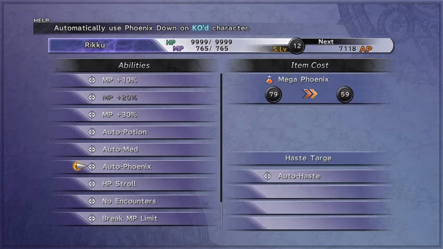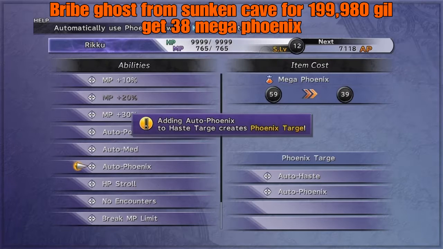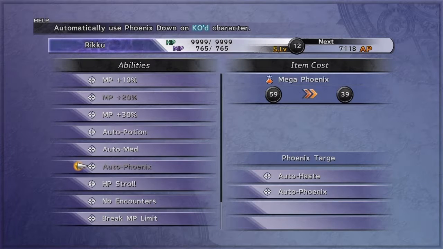Next thing I'm going to put on is Auto Phoenix. In order to get this you're going to need 20 Mega Phoenix, which, if you catch 5 of every bird in Spira and talk to the guy at the arena, he'll give you 99 of those.